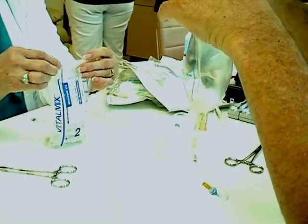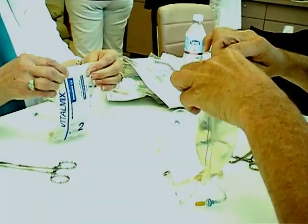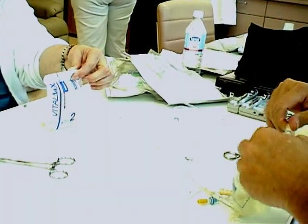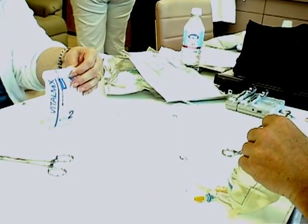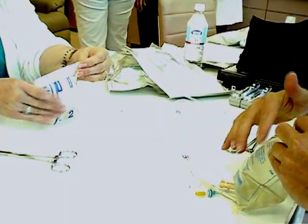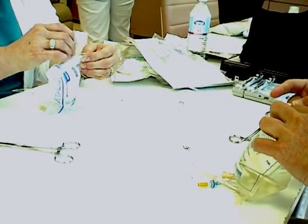Okay, good. So you were going to translate all that. And just keep rolling. Oh, good. Okay, take your first piece of tape and put it across your middle there. And then one on each end, as far out towards the end as you possibly can make it go.